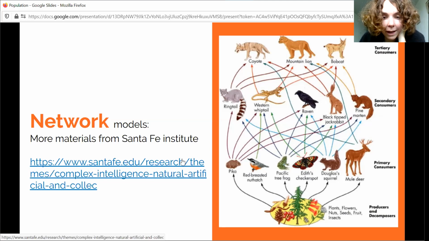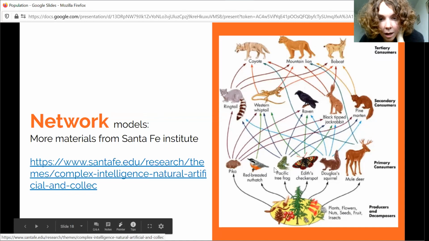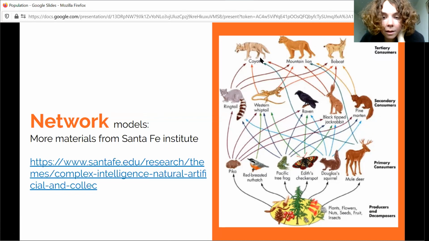Another topic which we do not talk about here, but if you're interested, I invite you to discover it, is the topic of fragility of systems. So here on the right, you see the network of species. It's not a network of different organisms, but a species network. And a simple research question which one can ask here is whether you can remove some species from a network of species connected to each other and still have other types of systems or species which are still able to survive in the system.